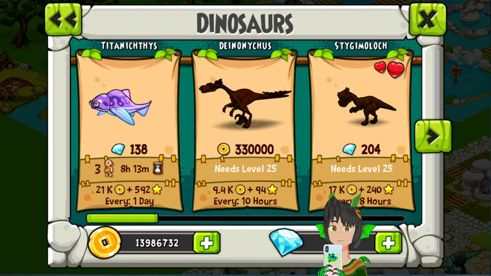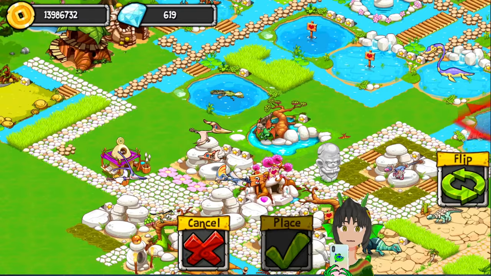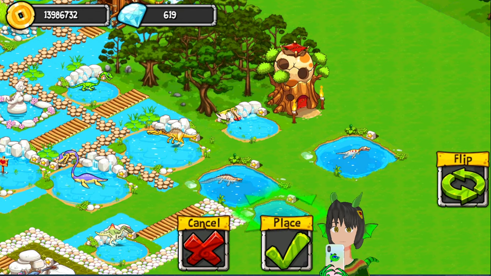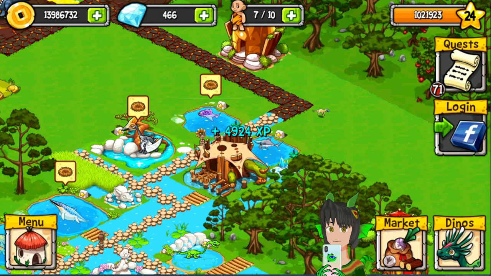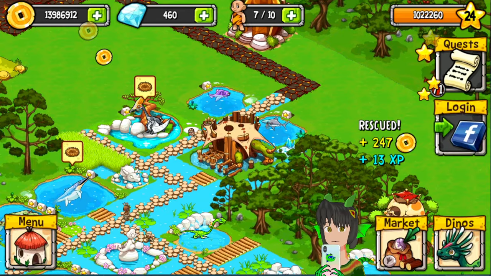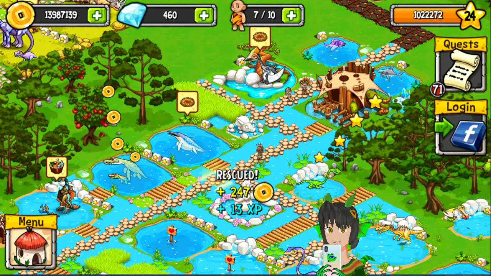Right, we need to be level 25. But let's get Titanonictus, which is another water type. Jesus Christ. Okay. Where do I put you? There you go. Titanonictus. Let's flip you over. Oh, it's another wild dino. You as well.